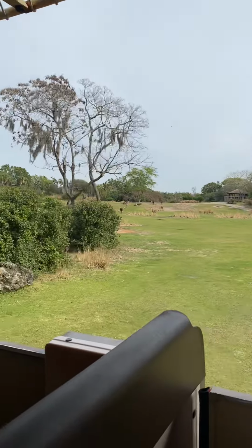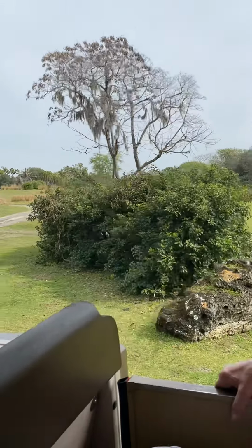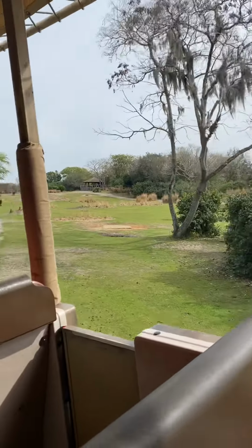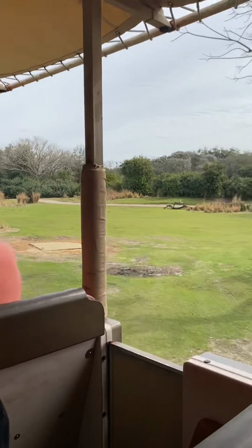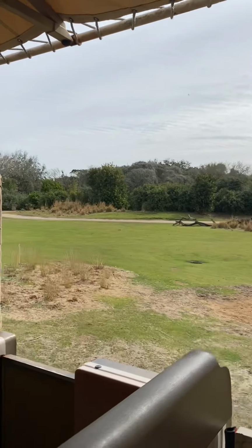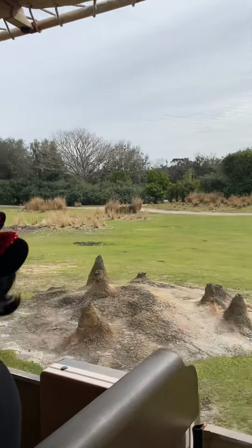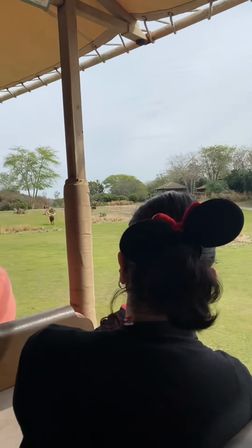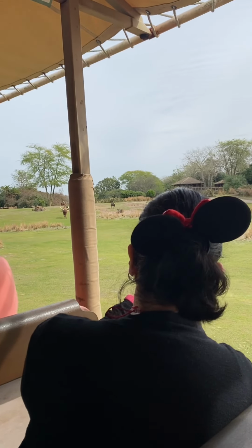I see a giraffe. I see it, Charlie. Further out on the horizon, you'll see some large pairs of horns belonging to the Ankole-Watusi cattle. Their horns can grow to be up to 4 feet in length. You'll also see a lot of people's favorite animal out here, which is the giraffe, the tallest animal in the world. Coming up ahead, we're going to have a great view of a giraffe on both the left and right hand side. They're kind of surrounding the trucks up there. So no matter where you're sitting, you're going to get a good view.